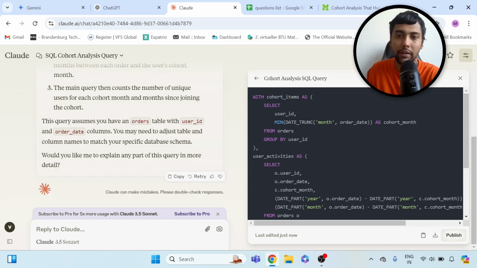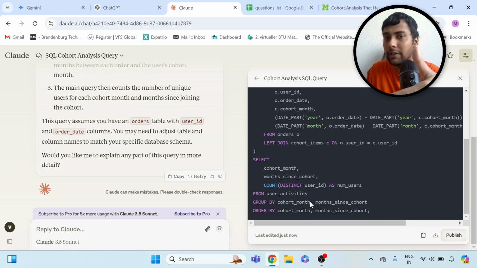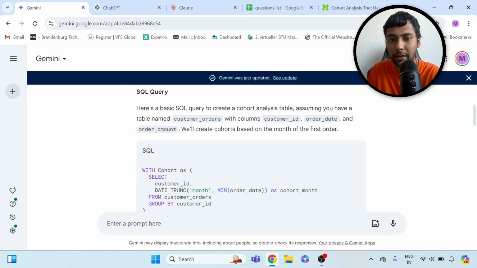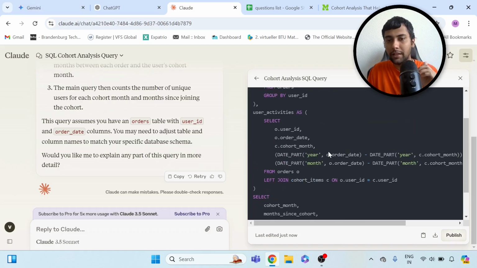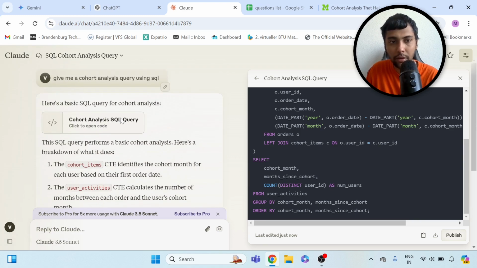Okay, so this is the query, right? So there's one with clause, very similar query like the other two, and based on activity, so it's using some date part function and stuff, and then doing the group by, which is what Gemini did in the second query, like a group by. So it's somewhere in the middle, right? There is two with clauses and then the direct combination, whereas ChatGPT I think did an intermediate third CTE as well. So let's say it's somewhere in the middle, and it's also giving some explanation of what it could mean, right? So you see already, just giving a generic statement, the difference it is making in these three tools. So maybe ChatGPT was a little more detailed, but of course the query was more complex as well.